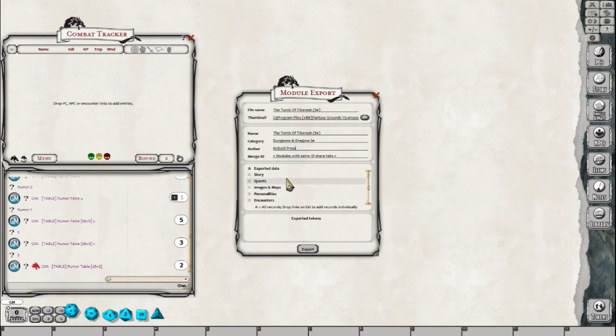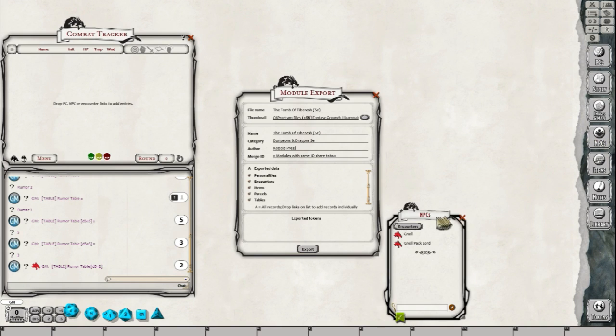And this is the important thing, guys. You want to make sure you click all of these buttons. This is all of the information that you're going to be exporting into that mod file. When you do that, it takes all the images, all the tokens, every bit of data, and it basically encodes it and puts it into that mod file. So make sure you have everything checked, and then make sure you put all the exported tokens in here too, because if you don't put the tokens that you used in here, they will not show up in the mod file.